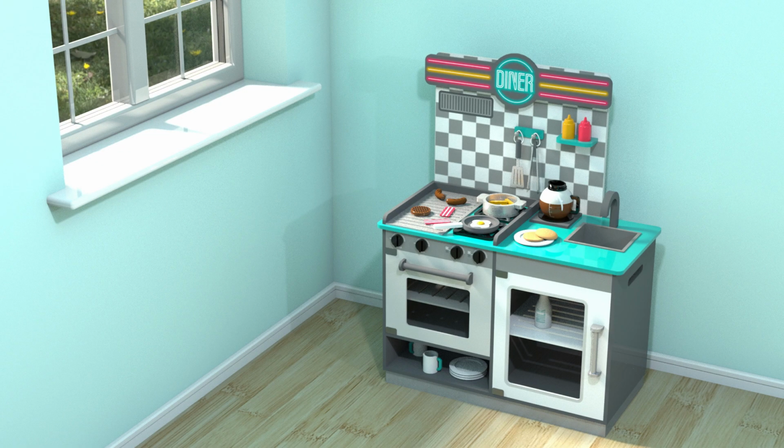Hi, and welcome to this two-part Solidworks tutorial to create a toy diner kitchen. I see a lot of parents these days creating their own wooden toy kitchens for their children, so I thought this could be a really good tutorial for those who want to plan ahead.